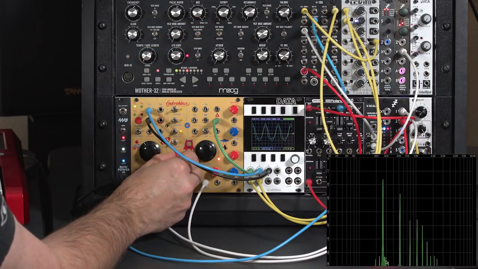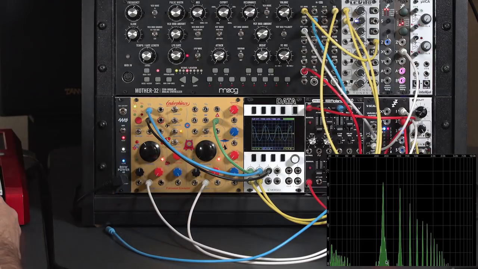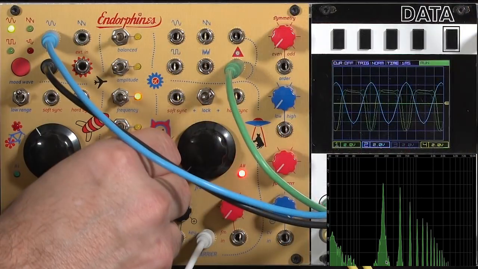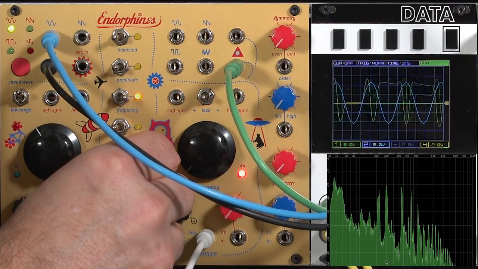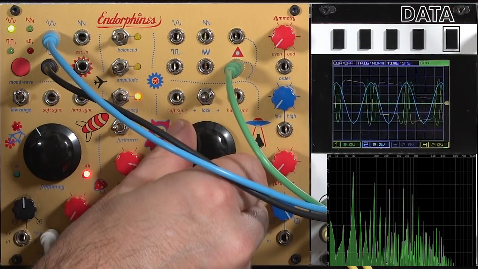So as we increase the mood index, you hear that we've gone out of tune. That's because we've hit that limit of we can't shift down anymore, even though we're still shifting up. And you can still pick a sound that you like and re-tune the carrier oscillator.